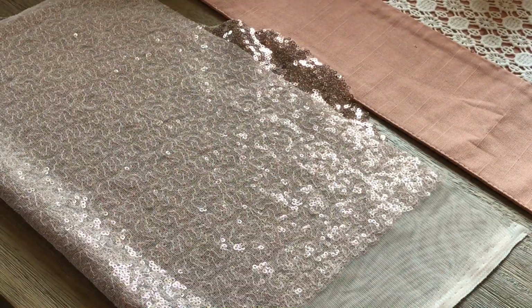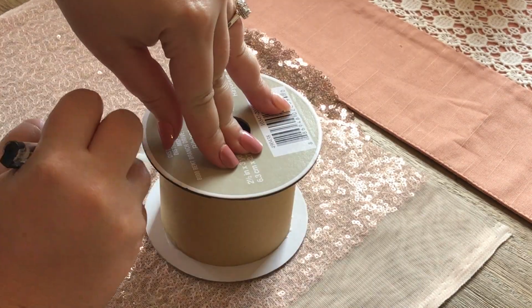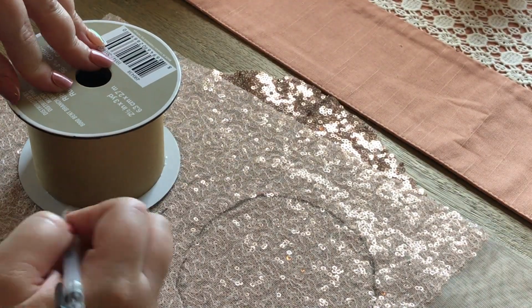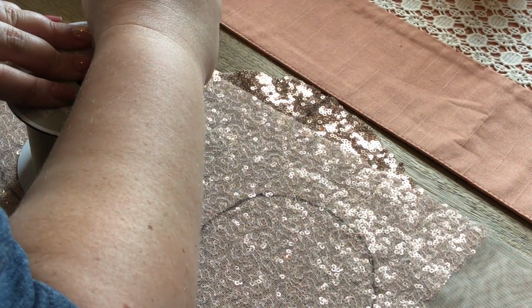Take your fabric and fold it over so that the 2 good sides are on the inside. You're going to want to trace out 2 more circles, but this time leave an extra 1/4 to 1/2 of an inch around where you're tracing. This is very important because if you don't do this, you're not going to have enough room for the ears to fit inside once you sew the fabric together.